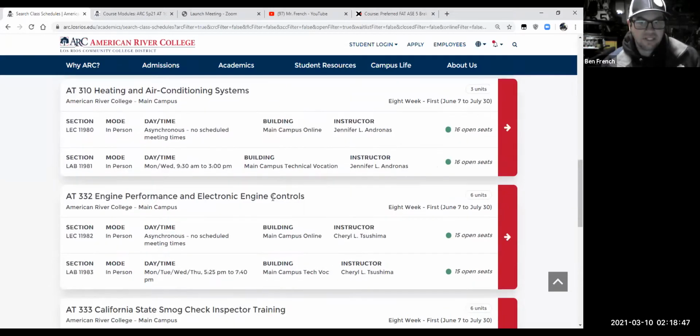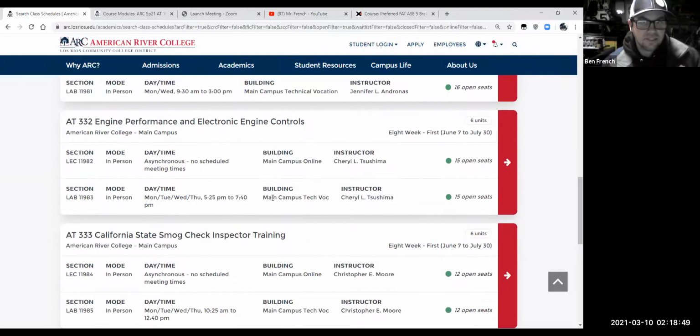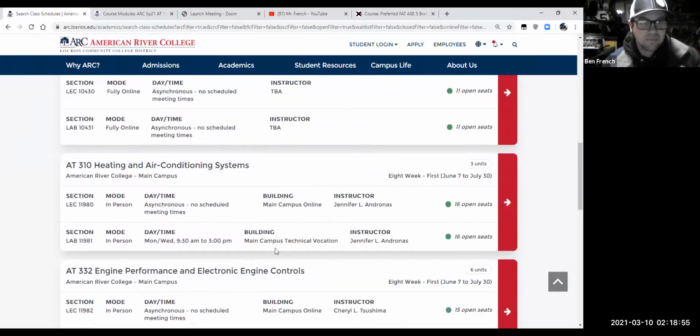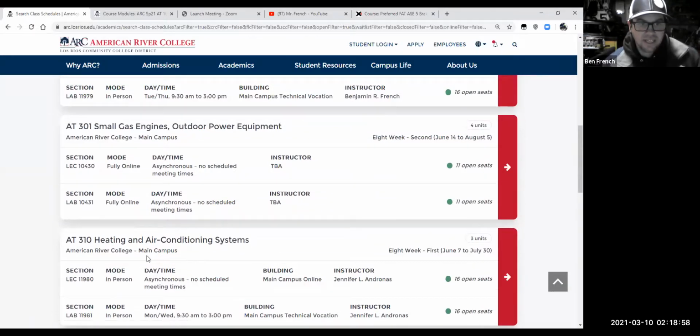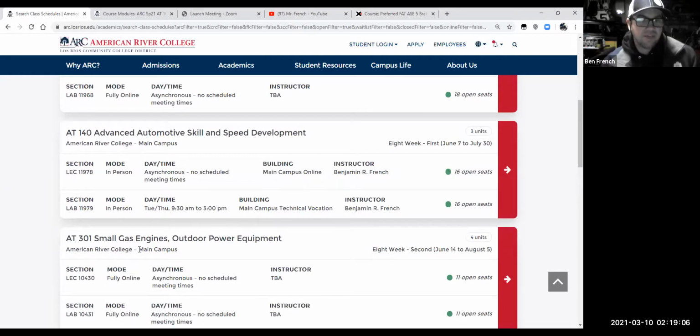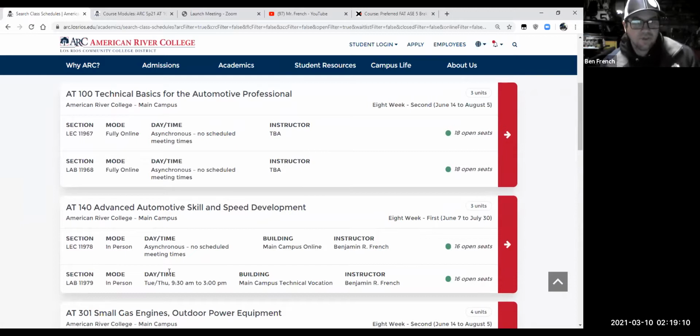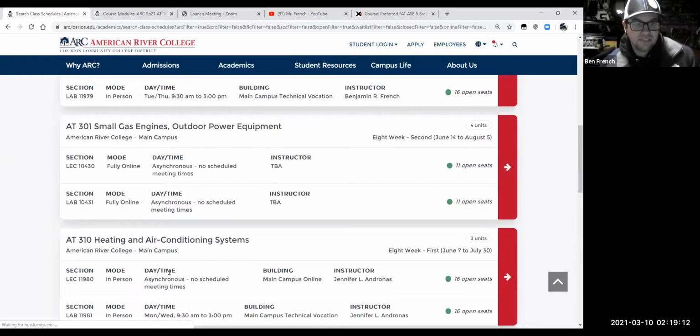We're going to have an air conditioning class, engine performance. That's more of an advanced one, and the smog class is more of an advanced one. You guys might really be interested in taking the heating and air conditioning. Why? Hey, it's summertime. This is a good money maker to get into. AT140 and AT301, those would be three good classes for you guys to get into.